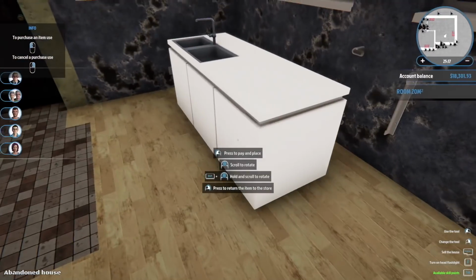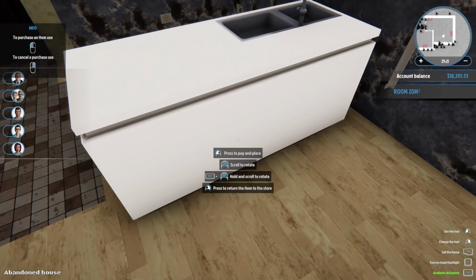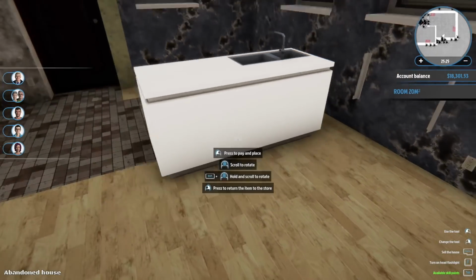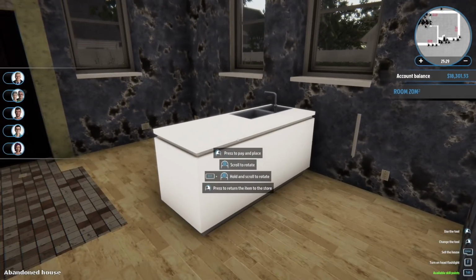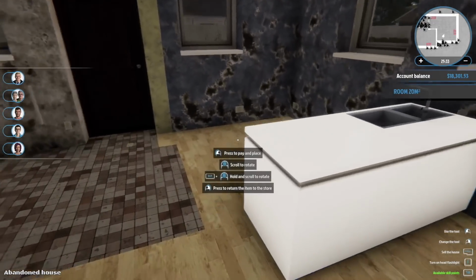All right, so what does this look like? I'm just trying to see if I could use something like this and then put the couch up against it so it'll make it like the room is separated. You get what I'm saying? Did I just buy that again? Okay, no. Whew. I was about to say, did I just buy that again? Because that's going to suck.